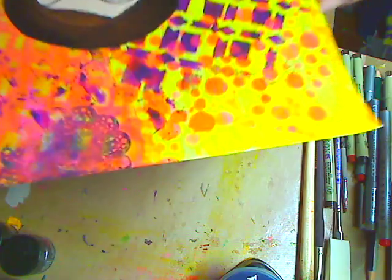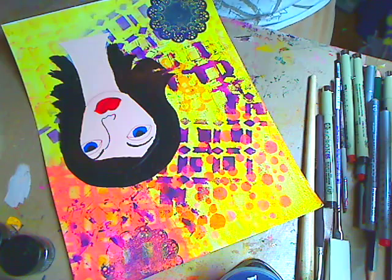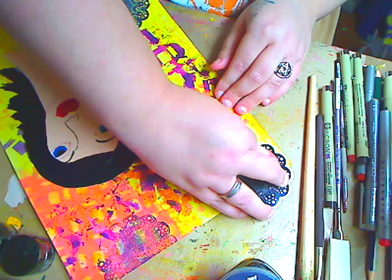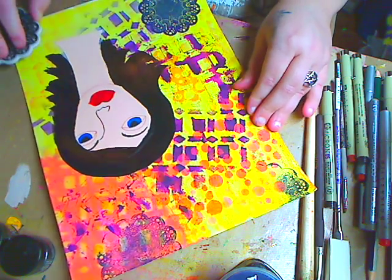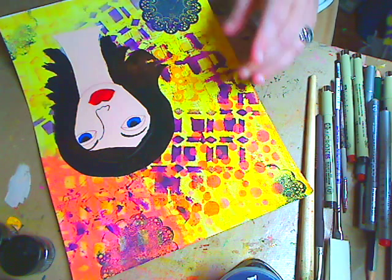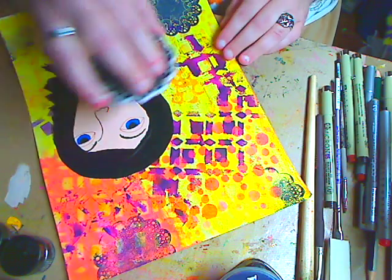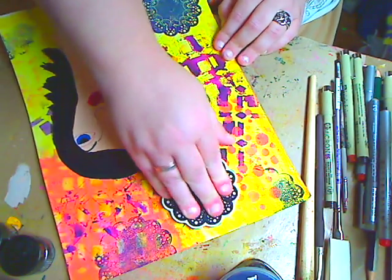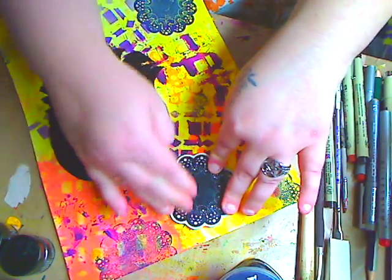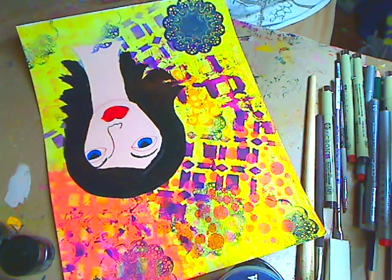And you see how you get that? And it's just kind of coming to the forefront and everything's kind of going in the back. And here, I'm just going to do a little press and lift up. And we're just carrying this pattern. I'm not going to re-ink it. I'm going to turn it. I can still see where there's some. And I'm just going to kind of bring it up onto her body a little bit. And just take it and stamp. Like I said, that way you're not wasting your ink on there. Or you can stamp off on another piece of paper to begin your background. So that's kind of where that is.